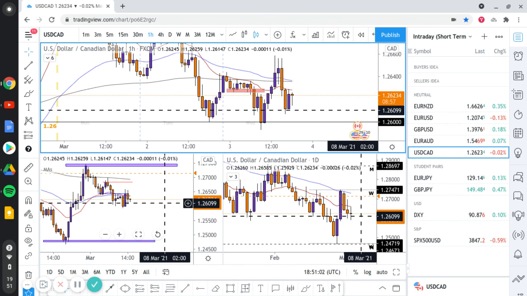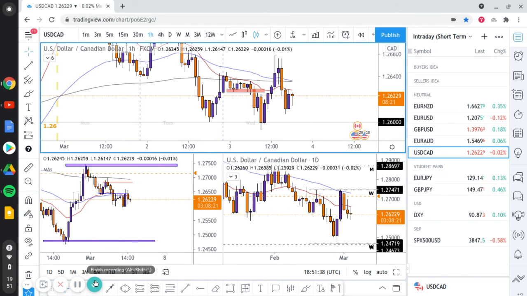You have to just cut your emotions out of it and just stick to the plan that you had before you entered the trade. And then if it doesn't go according to plan, you have to make the decisions to get rid of the trade. You can always re-enter. There's always another day, especially whenever you come to funding. You want to make sure that you're being strict with yourself, and you're not allowing yourself breathing room when that's not how you should be trading. So yeah, hope that's been useful.